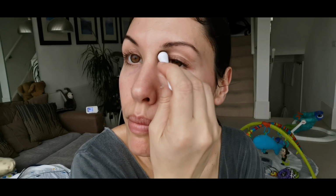Be interesting to see if this has any effect, as in making the eyes look more open and bright, or whether I'll do all of this and at the end we'll look at the before and after and just be like, no change. I mean, who knows, maybe it's the gradual thing that will take weeks of doing this every day, I don't know. But you'd like to think that there'd be an immediate improvement.